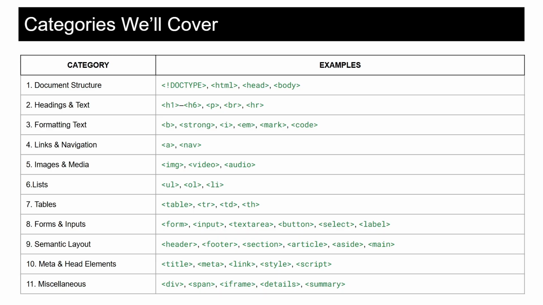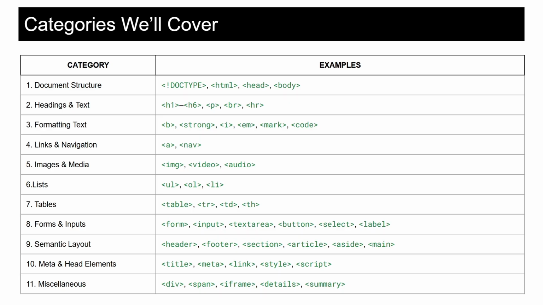And number ten on the list will be the meta and head elements category. And we'll be looking at the title tag, the meta tag, the name tag, the style tag, and the script tag. And the last one on the list, which is the miscellaneous ones, we'll be looking at the div tag, the span tag, the iframe tag, the details tag, and the summary tag.